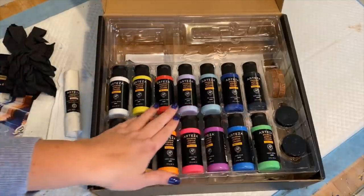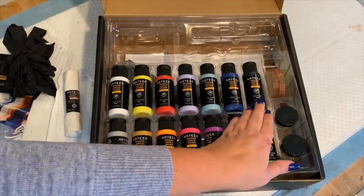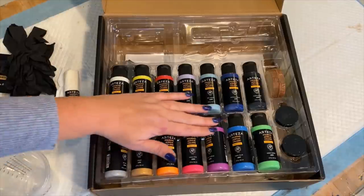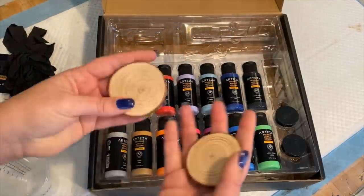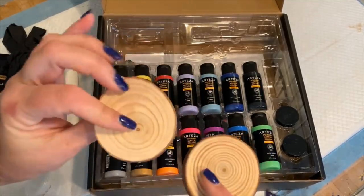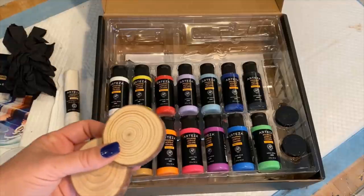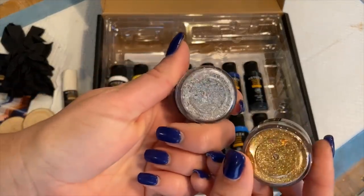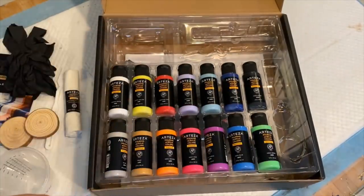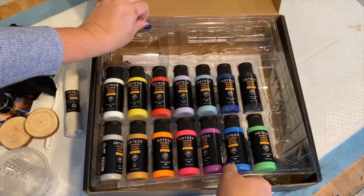Also included here is a series of colors: titanium white, lemon yellow, vermilion red, lavender, sea green, phthalo blue, mars black, silver, gold, and a neon color set. That gives a lot of different options for the colors you might want to use in your pour. They've also included two small rounds of wood, which is really cool because you can pour on wood, drill holes in them, make them ornaments — especially for Christmas time, they'd be a fun gift. And we also have silver and gold holographic glitter to use in your pour as well.